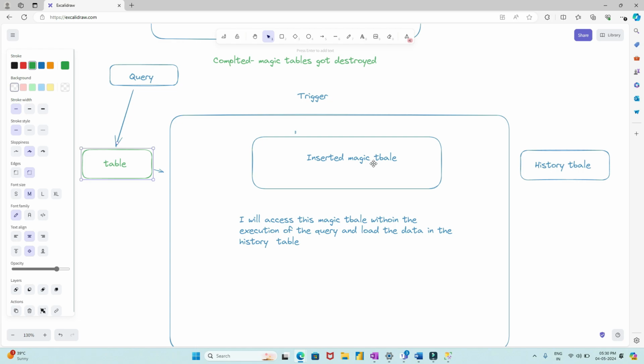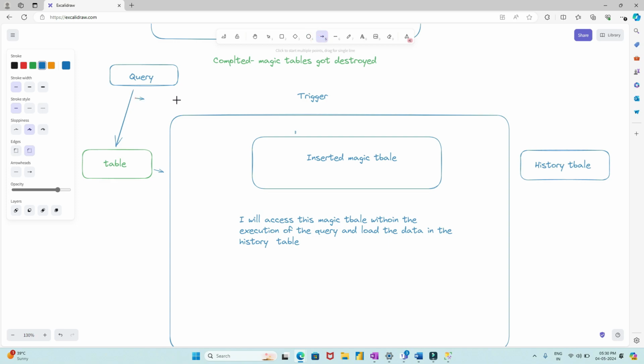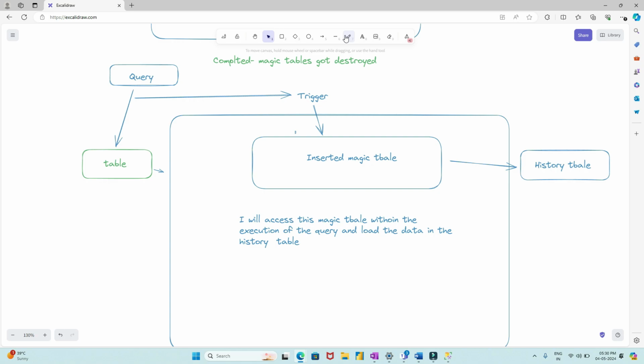So basically, the query came, went into the table, and the table creates an inserted table. We have created a trigger between this query and this table. While the query is running, the trigger starts accessing this inserted magic table and uses it to load the data into the history table at the same time. So if you insert one record here, at the same time the same record will be inserted in the history table, without a gap, without a lag.